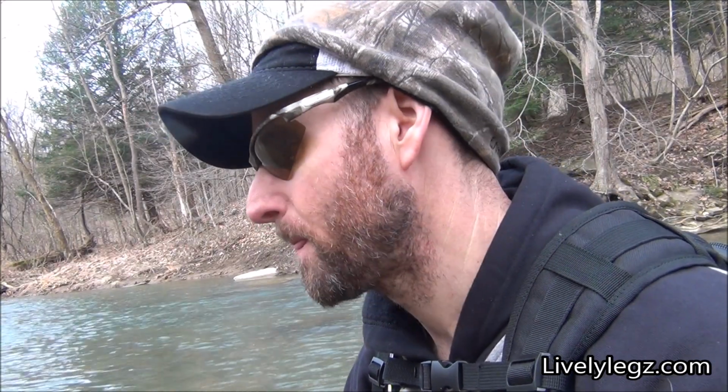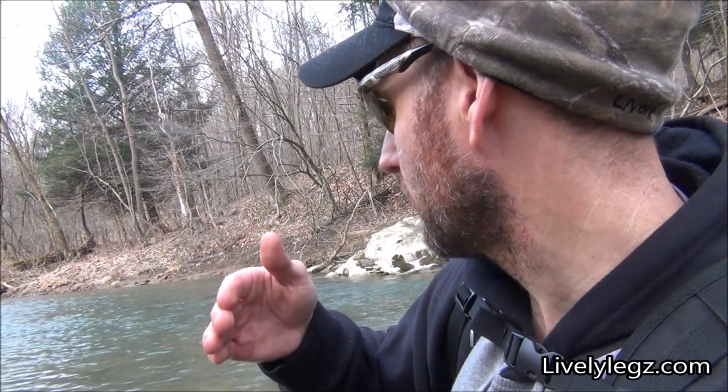We get a lot of questions about how much weight to use, and all of that is situational. When you get to a stream and you cast in, say your first cast you may have on a small split shot, and it just rips down through there and you know you didn't touch the bottom, put another small split shot on. If that doesn't work, put another one. If that's too much, take one off. You get to one spot and it's a slower run or a slower pull, you may have to take a split shot off. You want your flies barely ticking across the bottom and going at a natural drift. If you don't have that, your flies don't look natural to the fish.